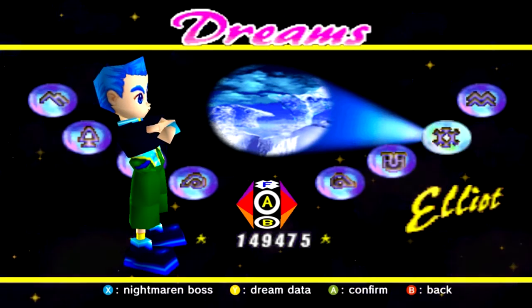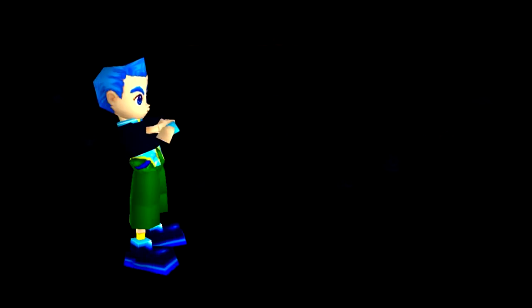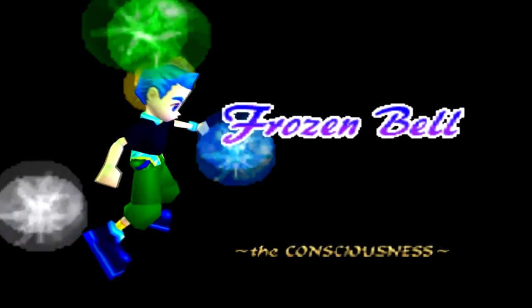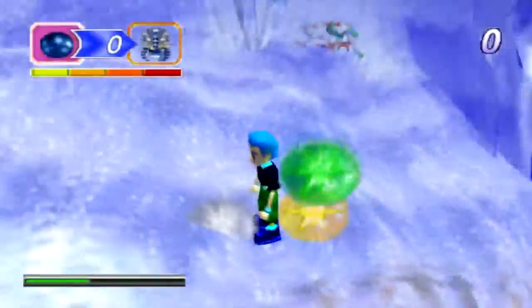And in the last part, we did Elliot Edwards' first stage, which was Splash Garden. And in this part, we're going to be doing his second level, which is Frozen Bell. Last part I said I was going to mention the Ideya.